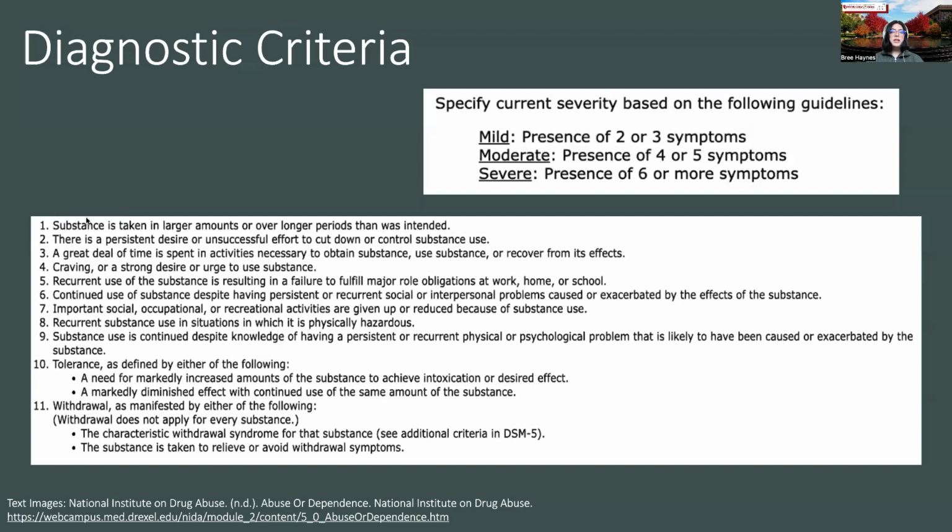So if you were to read the diagnostic criteria here, you would see a lot of those cognitive, behavioral, physiological symptoms that I just talked about. That's a lot of reading. I don't expect you to read it all on this slide. But what I do want you to pay attention to is there is a spectrum of how we would classify substance use disorders, ranging from mild, moderate, and severe, based on how many symptoms are present. So 2 to 3 would be the mild category, 4 to 5 moderate, and 6 or more severe. And this is a list of all of the symptoms that fit into that diagnostic criteria.